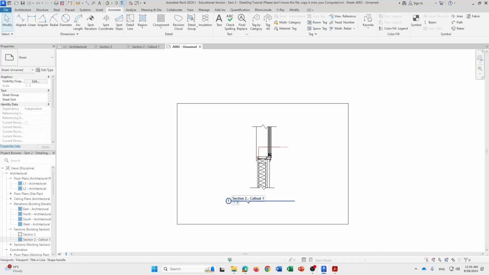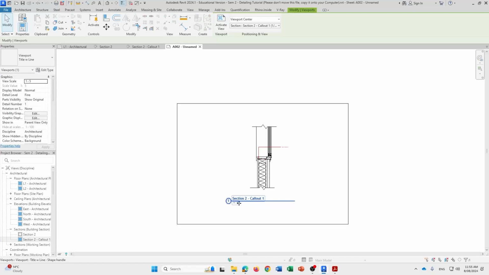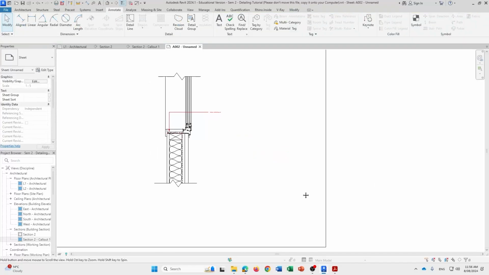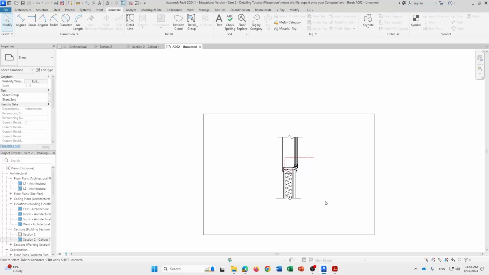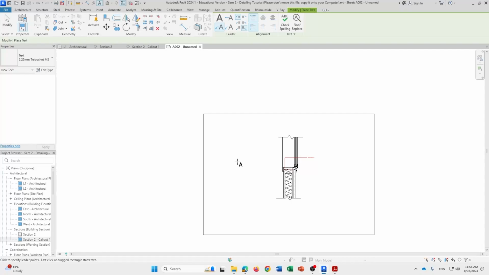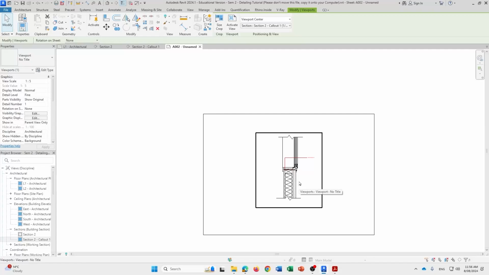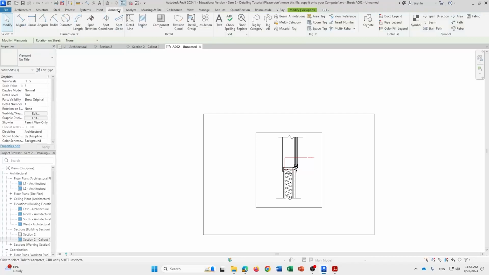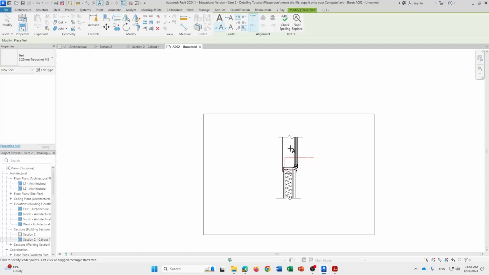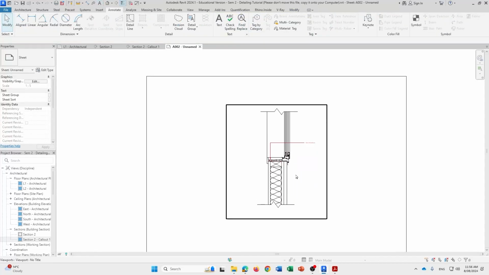And then if you don't like these little names here, you can adjust them if you click on them once. Just one click, and then a little drop down menu on the top left. You can go no title there as well. So if you want to do your own little text annotations, in Photoshop or InDesign or something like that, you can do that as well. Alternatively, you can also annotate on the sheet itself. Once you've dragged and dropped the view onto the sheet, you can also annotate on top of it as well. But ideally, it would probably be best to do this inside the actual drawing.